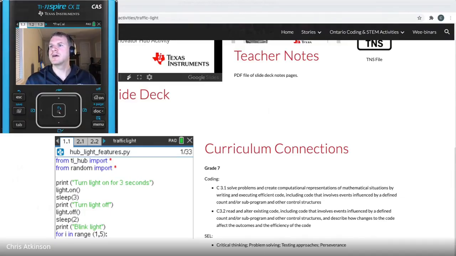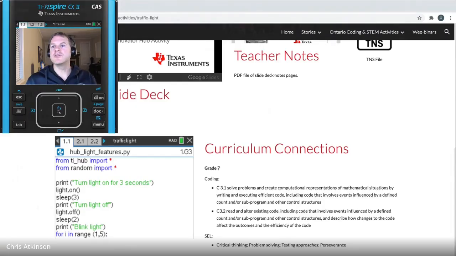If you look at expectation 3.1, it talks about a sub-program and other control structures, such as the for loop. Both of those items in this activity address those curriculum expectations directly. So the sub-program is when we built that little function for red, and then you reference that function in that other program page.